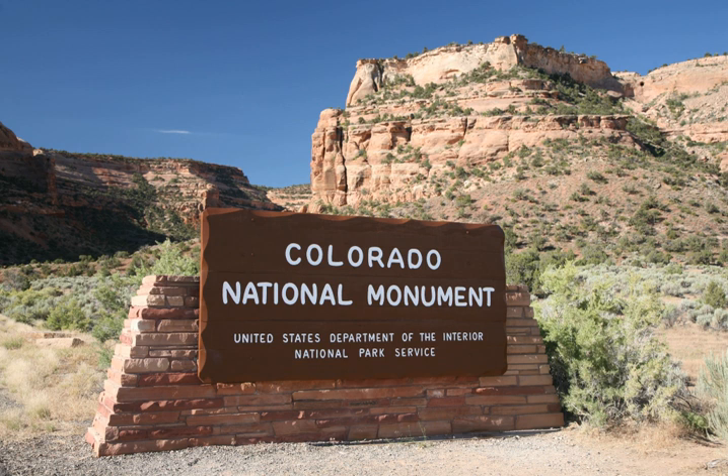Many of the early visitor facilities at Colorado National Monument were designed by the National Park Service and constructed by the Public Works Administration and the Civilian Conservation Corps. Several of these areas have been placed on the National Register of Historic Places in recognition of this and in consequence of their adherence to the National Park Service rustic design standards of the time. The entire Rim Rock Drive is a National Historic District, as well as the Serpent's Trail, the Devil's Kitchen picnic shelter, and three places in the Saddlehorn area: the Saddlehorn Caretakers' House and Garage, Saddlehorn Comfort Station, and the Saddlehorn Utility Area Historic District. The visitor center complex is also included as an example of the Mission 66 program.